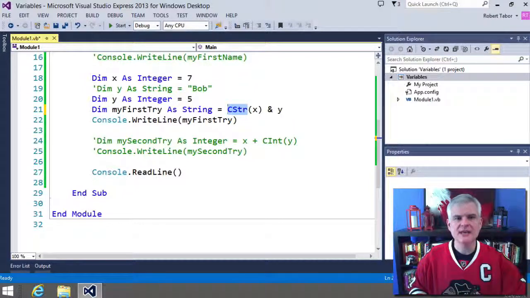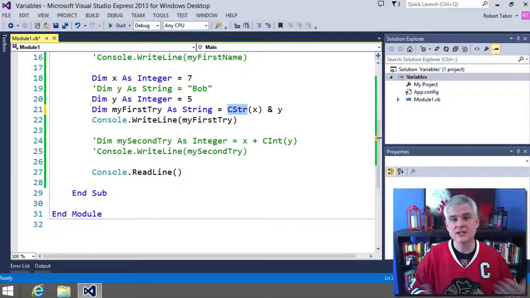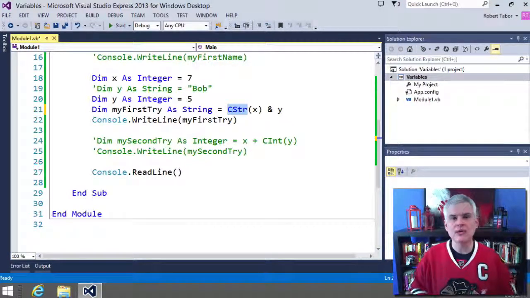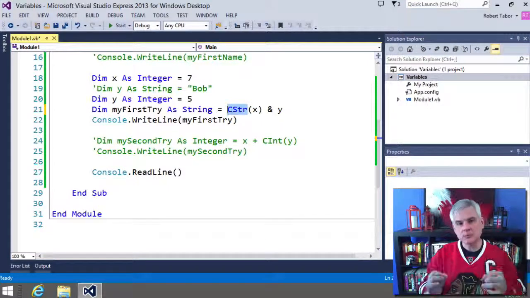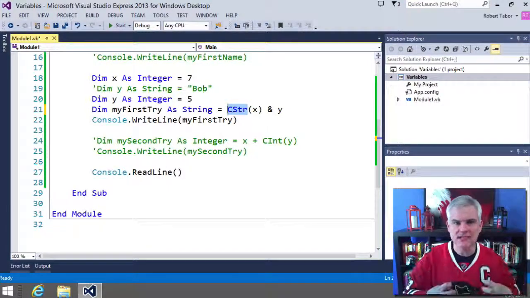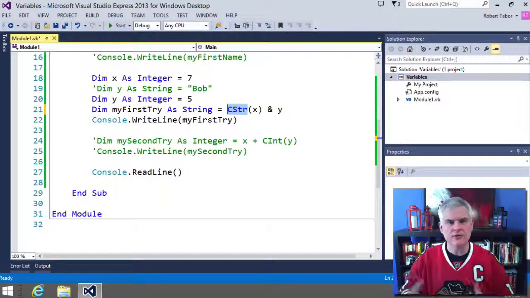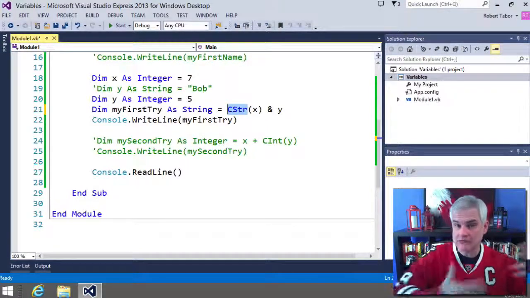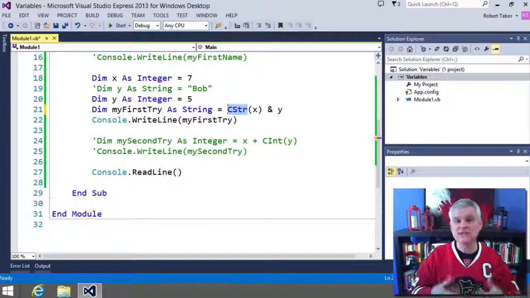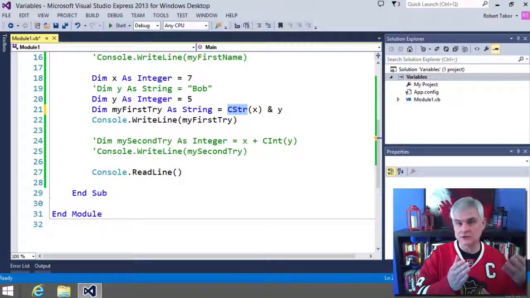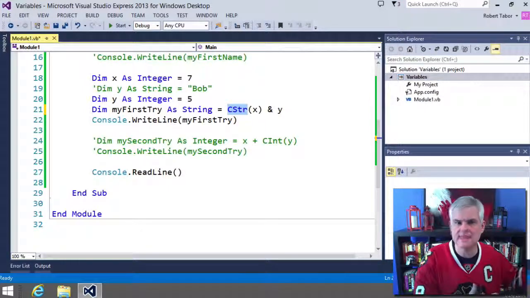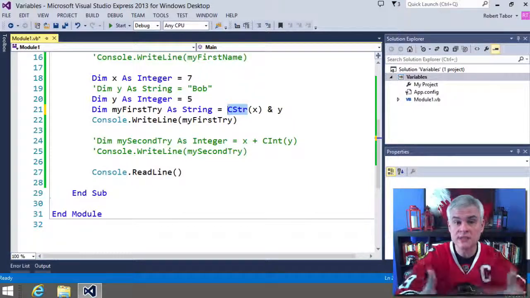Okay, so the key idea in this lesson is how to declare, initialize, and then work with variables and data types. In the .NET framework, even simple data types like string and integer have some powerful helper methods that are baked in or built in to convert one data type into another data type whenever you need that functionality. However, from a stylistic perspective, I recommend that you use the built-in Visual Basic helper methods like CStr or CInt, and there are others like them, in order to perform these explicit data conversions.